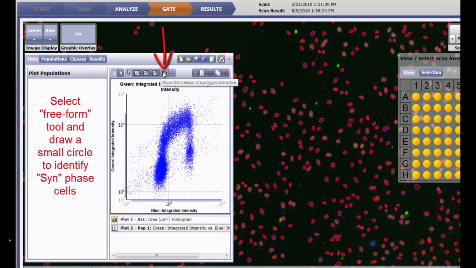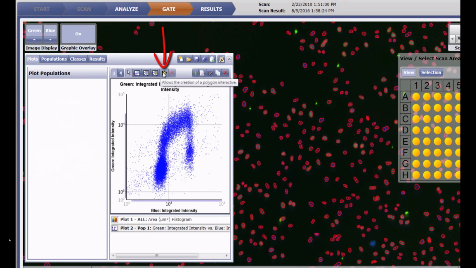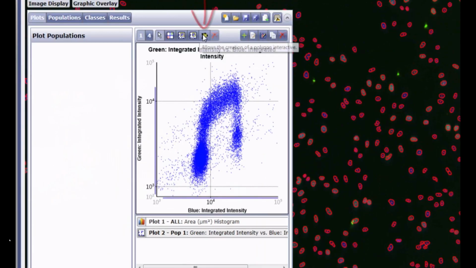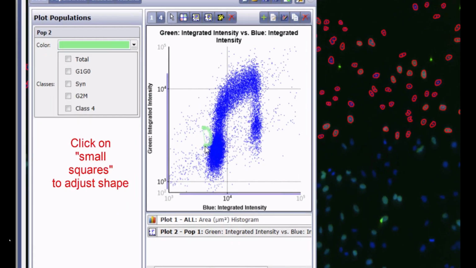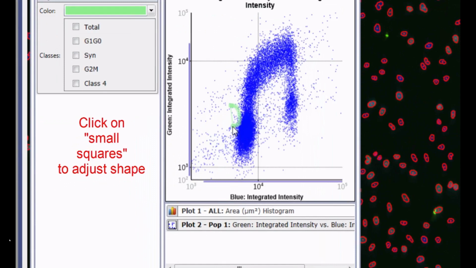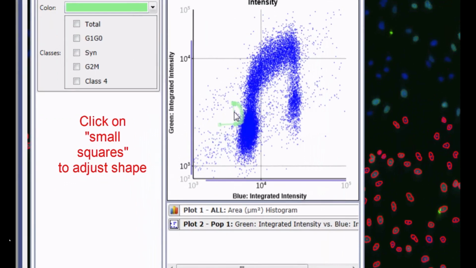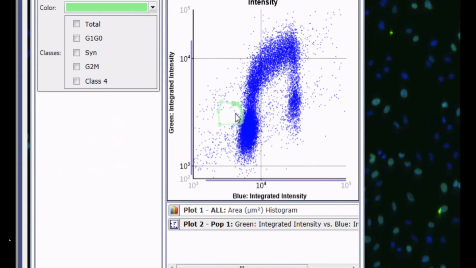Now this is a little bit challenging. It's kind of a little more artsy. My suggestion is when you click on this icon, do a quick circle on the scatter plot to create a small shape, and then just click on the little small squares to adjust the shape. That way you only have a few squares to move, and you can ignore the rest.